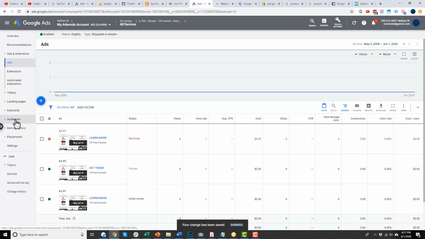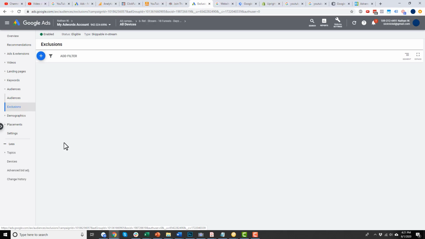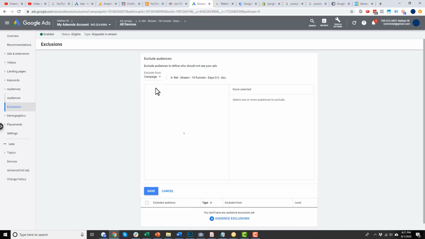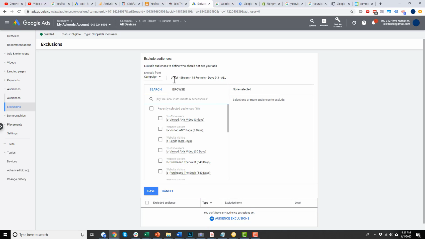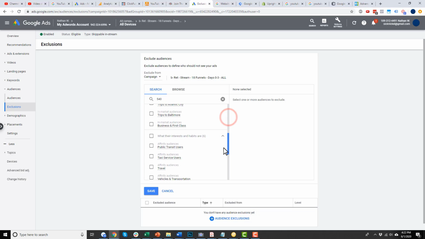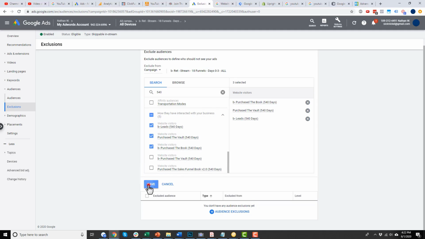And then what I need to go ahead and do is come into my audiences, because we got to set up some of those exclusions because we don't want to retarget everyone. We got some people we got to exclude. So let's go into exclusions. And we can exclude from this entire campaign here. That's fine. We only have one ad group in it anyway. So whether we exclude from the campaign or an ad group doesn't really matter. There's only one option. So anyway, I want to go ahead and exclude all of my leads and all of my buyers, essentially, right? Because if they're already a lead, I don't need them to become a lead. And if they're already a buyer, I don't need them to become a buyer. So I'm going to exclude leads and buyers from my audience. And I'm going to go ahead and hit save.